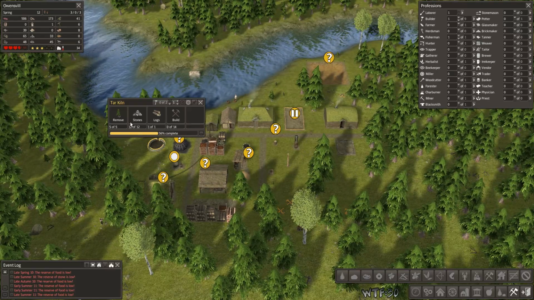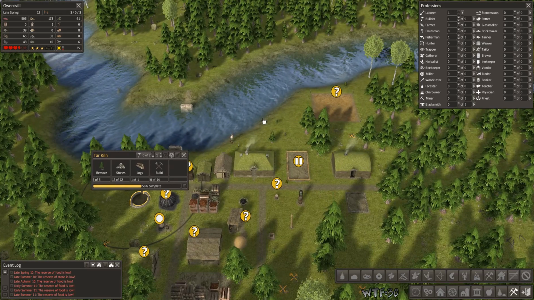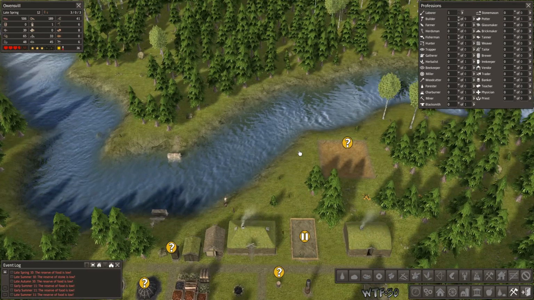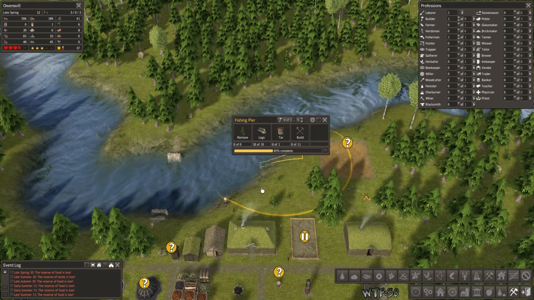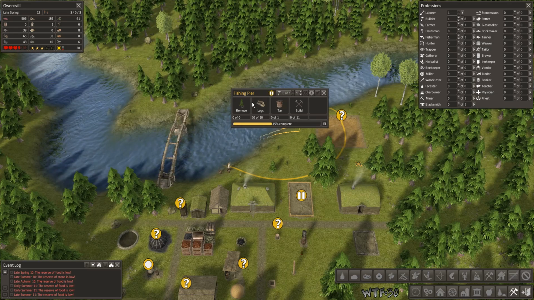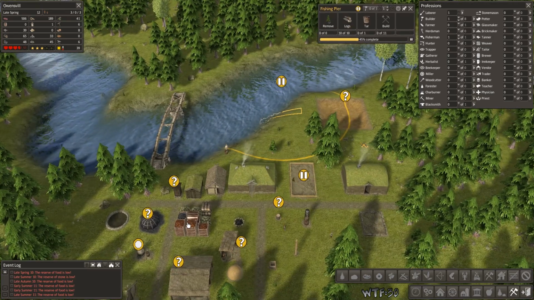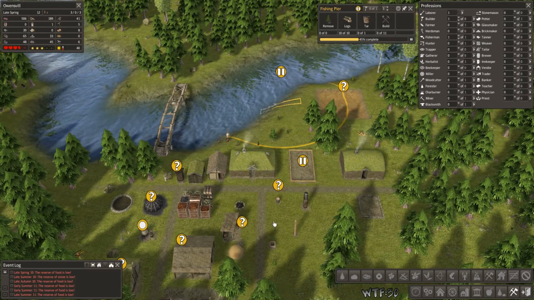This is a tar kiln because I need tar to build the fishing dock, which I had somewhere around here. Right there, I don't know. Yeah, there's the fishing pier. Let's pause that. Oh, and I have a bridge. So my builder should be very busy for the next few minutes.